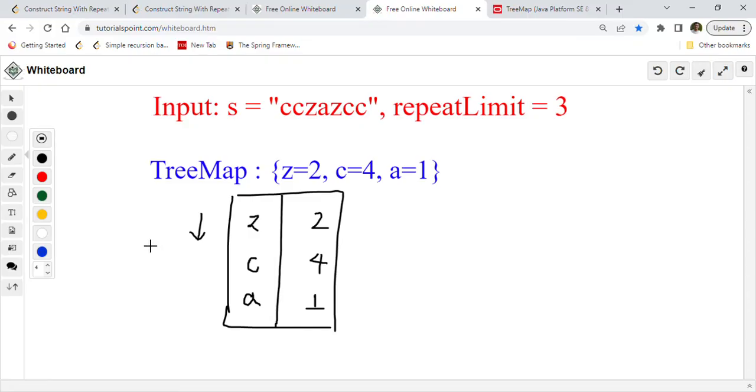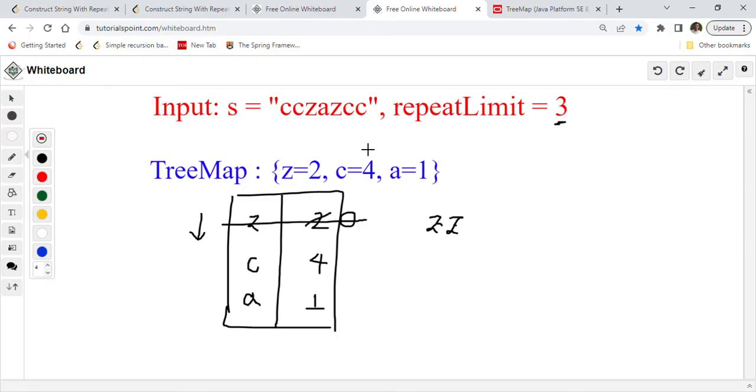We will start now with the maximum character from the tree map, right? So the tree map maximum character, you will get this Z. So you will put Z 2 times here. Okay. You put Z 2 times, because the maximum you can put is 3, right? After that, you will keep reducing the frequency. Frequency of Z becomes 0 because you used Z, right? Once it becomes 0, we will remove this, because there is no point keeping it here, right? Because you already have used that now.